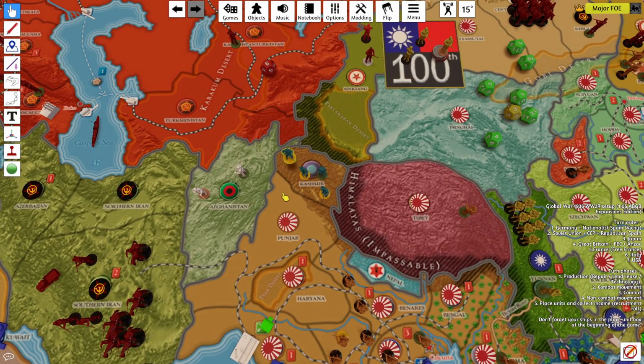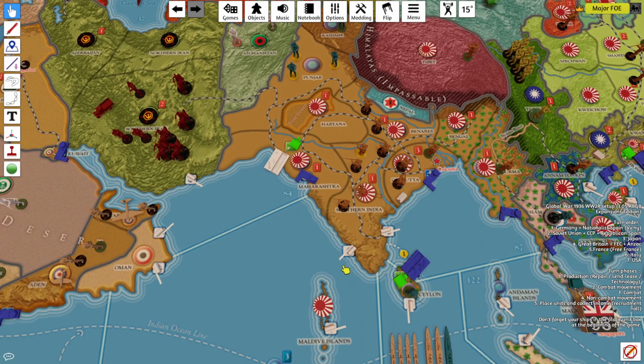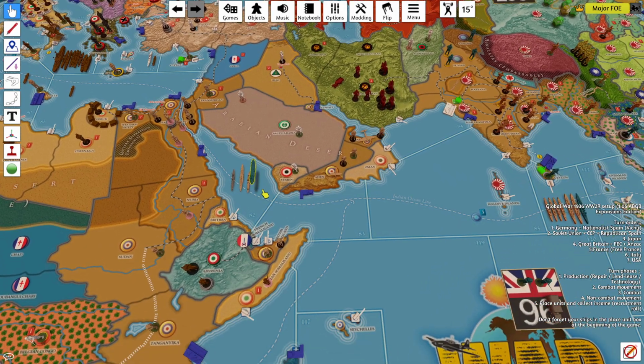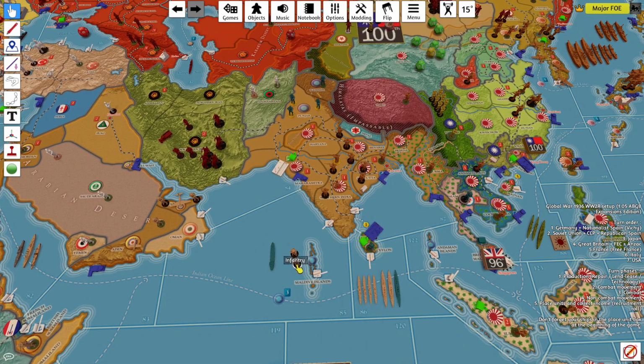3 Gurkhas in Kashmir will move to Punjab. That's no dollar value there. And the transport in 82 will move to 83. Pick up an infantry from Aden, an infantry from British Somaliland, and retake the Maldive Islands.